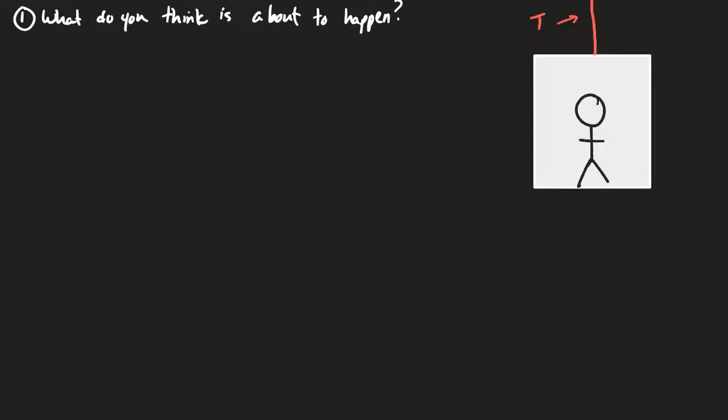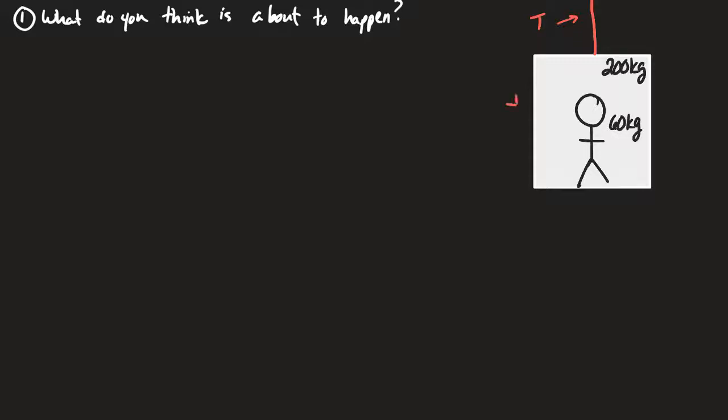Let's say that the elevator has a mass of 200 kilograms, which is a terribly light elevator, but who cares? And let's say that you are a svelte 60 kilograms. Nothing but muscle, I'm sure. Now, I'm going to state the question. If the elevator accelerates upwards at 2 meters per second squared, what is the tension in the cable?